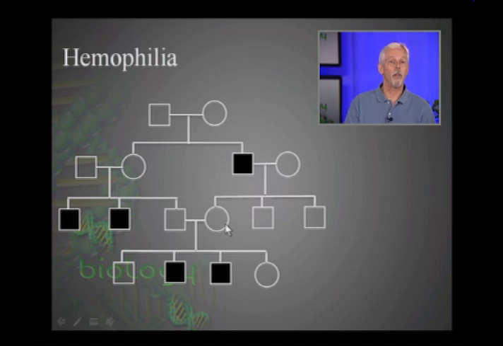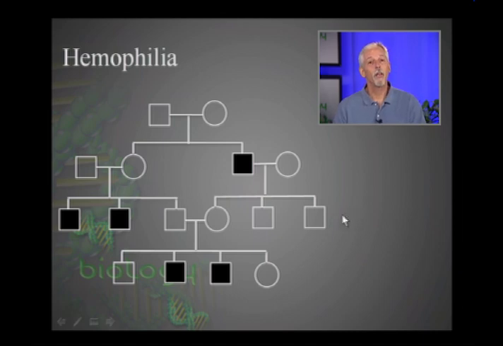Okay, now let's go ahead and look at a pedigree. Let's look at a larger pedigree, this again for hemophilia. And so as we look at pedigrees again, the shaded traits, in this case, are telling us who has hemophilia. And you may recall that hemophilia would be recessive to normal blood clotting.